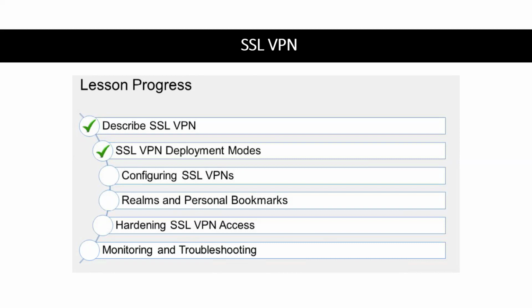All right. Question 2. Which statement about tunnel mode SSL VPN is correct? Is it A, it supports split tunneling, or B, it requires bookmarks? It's A. A. Hey, there we go. All right. Question 3, last one. A web mode SSL VPN user uses blank to access internal network resources. Is it A, bookmarks, or B, for the client? Bookmarks. Bookmarks, yeah, because it's on the web. There we go.